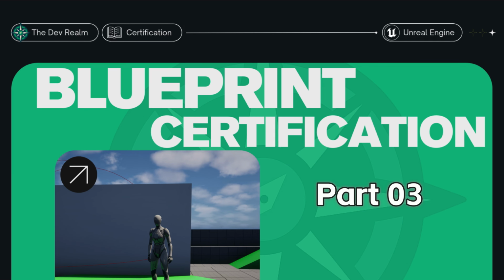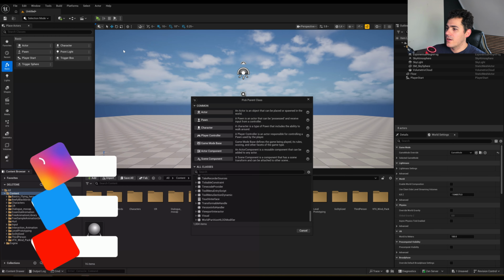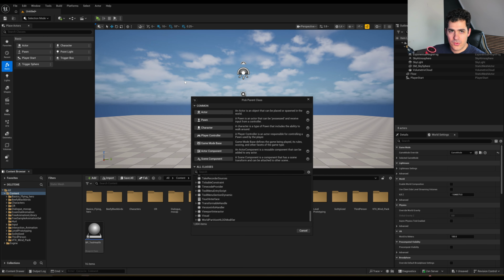All right, so here we are. Now if I go back to the editor, we're gonna create a simple actor, and we're gonna be using the blueprint to do something very simple. We're gonna change this actor material every second. And we're gonna be using a couple of settings and a couple of things that will allow you, the player, or in this case, the developer, to use the blueprint to do that logic, right?